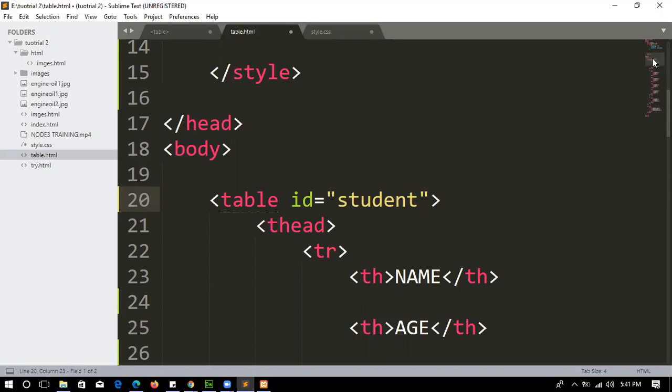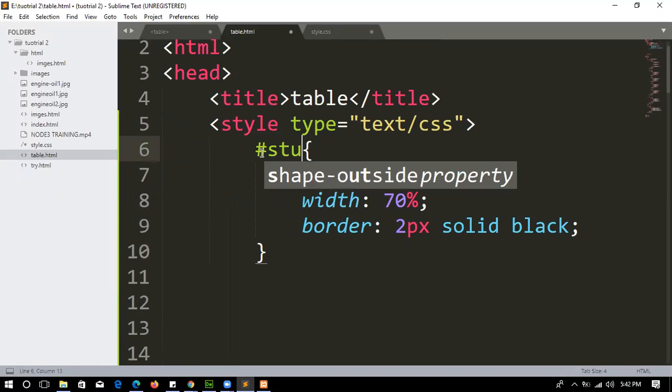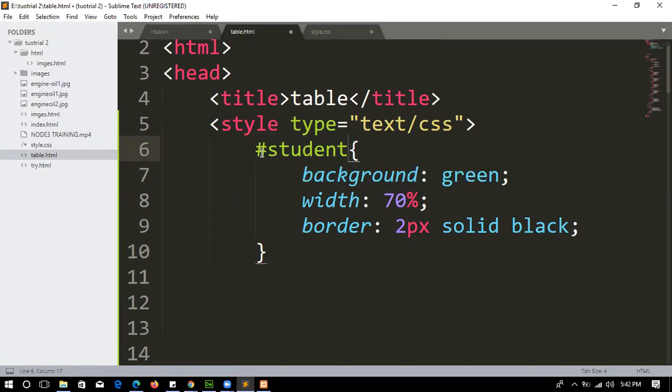Then I'll move to my CSS. So instead of table, I'll use the ID student. And as I said, we refer to an ID with a hash sign, then the name of the ID. So student, like this. If I save this time around, only the first table will pick this.